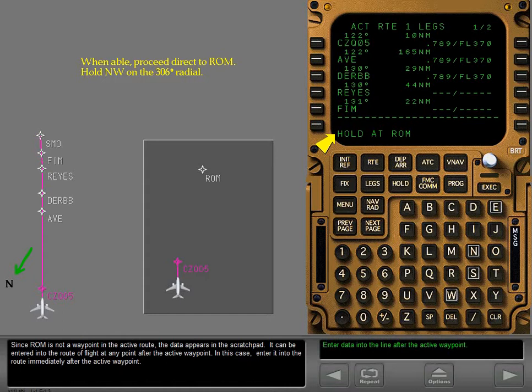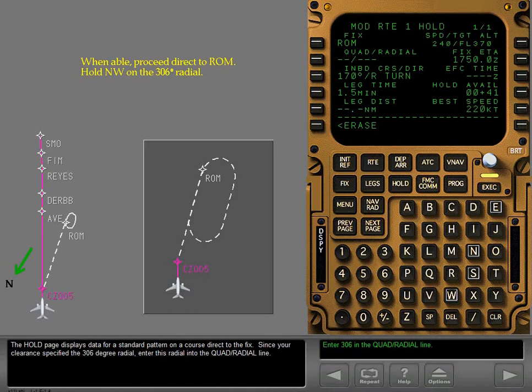It can be entered into the route of flight at any point after the active waypoint. In this case, enter it into the route immediately after the active waypoint. The hold page displays data for a standard pattern on a course direct to the fix. Since your clearance specified the 306-degree radial, enter this radial into the quad radial line.